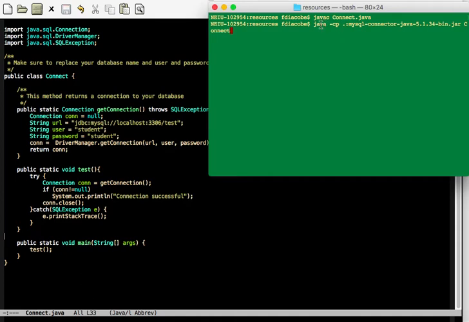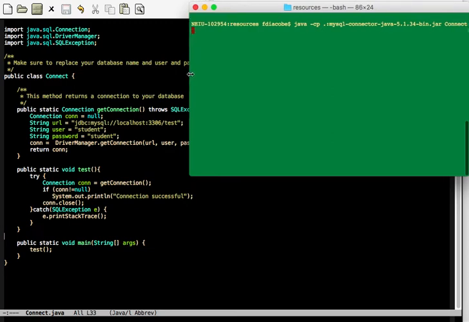And what I'm going to do is run my Connect program here. I'm going to move this a little bit. There. I'm going to run my Connect program by calling the java program. I'm going to give the classpath of this directory and also the jar file that I'm going to use to connect, and then I just call the class Connect. And I'll run it, and we see that the message outputted here is "connection successful." So we have a class that can connect to a MySQL database using Java, and we can use this class for any other purpose we want.